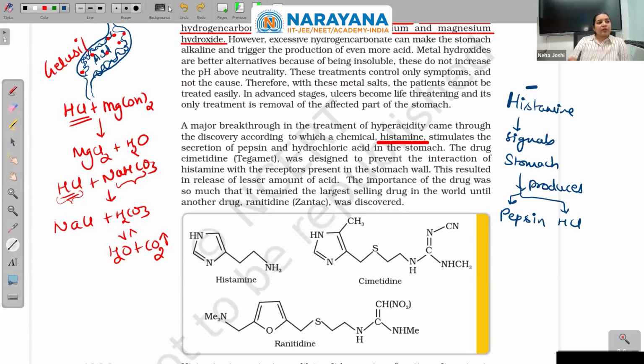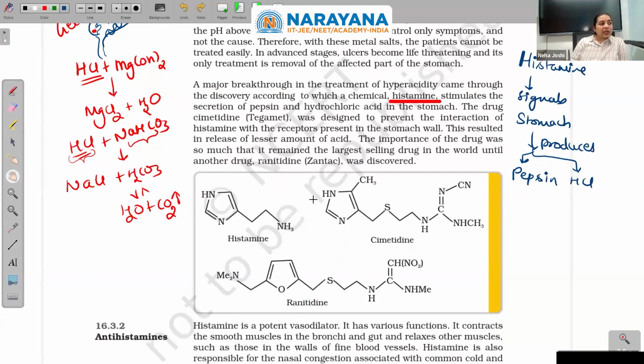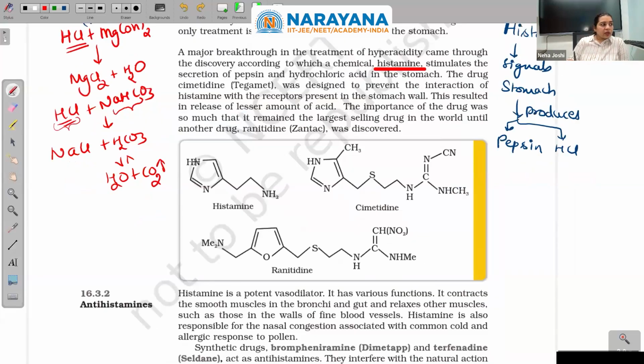That was the plan: let us attack the root cause. This is histamine. This is very, very important. Please remember this. Yesterday we were doing acidity and basicity, right? So this is not basic. This is rather an acidic center. It will release H plus. These two will be the basic centers of histamine. There was a question once, long back, related to histamine's acidic and basic centers in JEE Advanced.